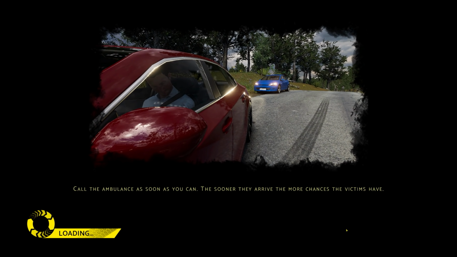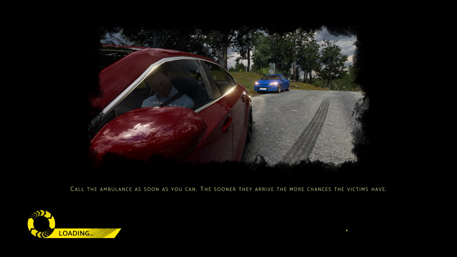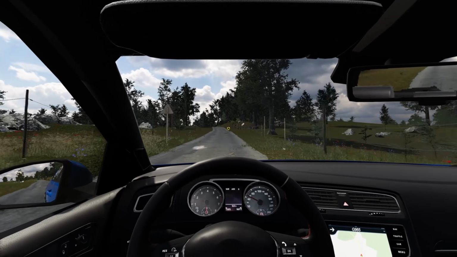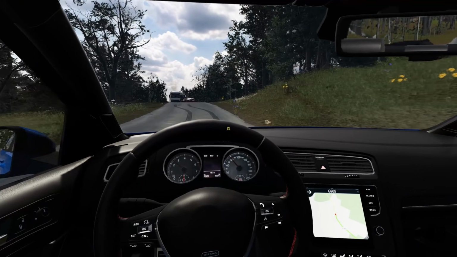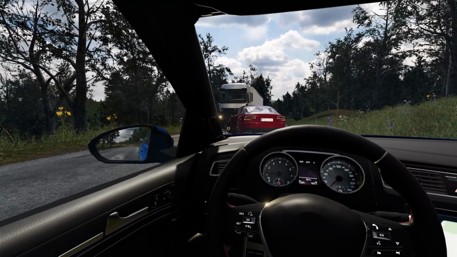It says to call the ambulance as soon as you can. The sooner they arrive, the more chances the victims have. Okay. Kronoberg County in Sweden, October 3rd, 2016. Oh, that's a bump. What's going on up here? What a beautiful day to be out on the road. Uh-oh, we got trouble a-brewing up here. What is this? Oh, there's a person on the ground.